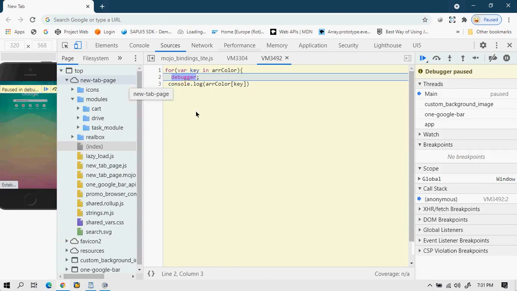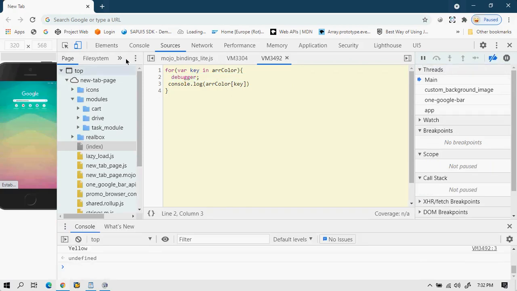Now let's see what value the key variable is holding. See, now key is holding the value 0. When I execute it line by line, if I copy this, then I can see the value is read. In the same way it will loop through the for loop.